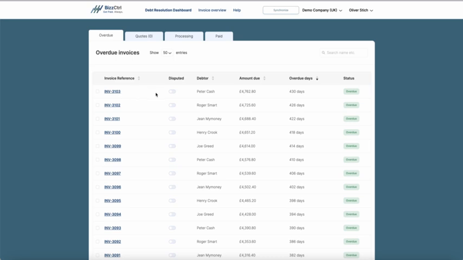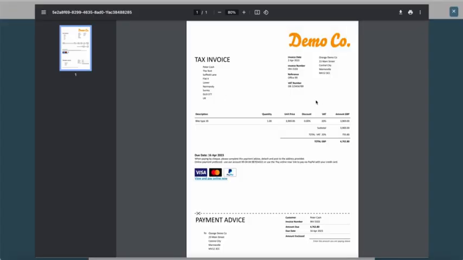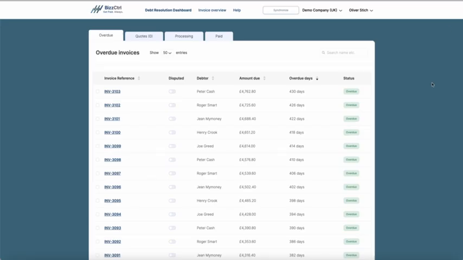You could also be in a scenario where you say, actually, I'm not quite sure which invoice this exactly is, and you want to reassure yourself, so you click on the invoice number and then the PDF file of the invoice opens, so you can reconfirm that's the correct invoice you want to deal with. And that's probably all there is on this screen for that scenario.